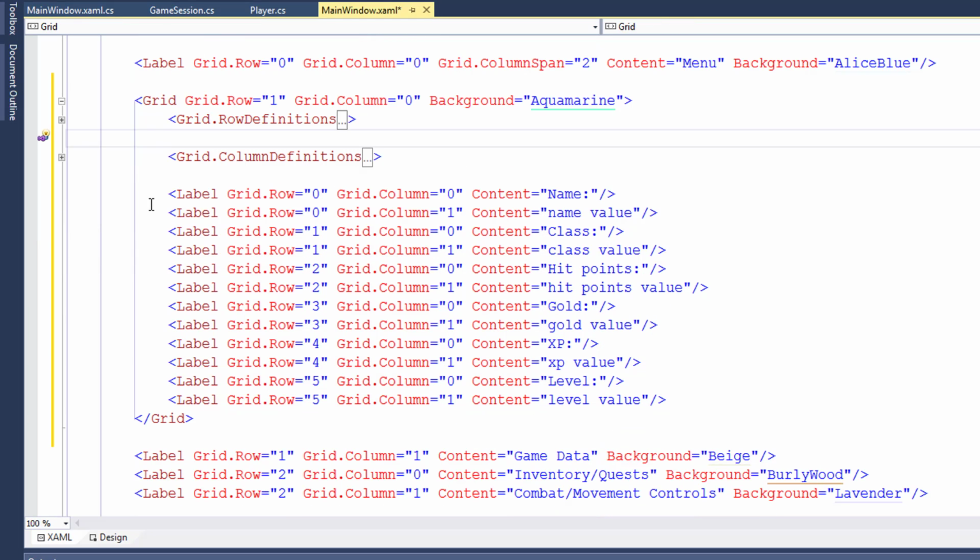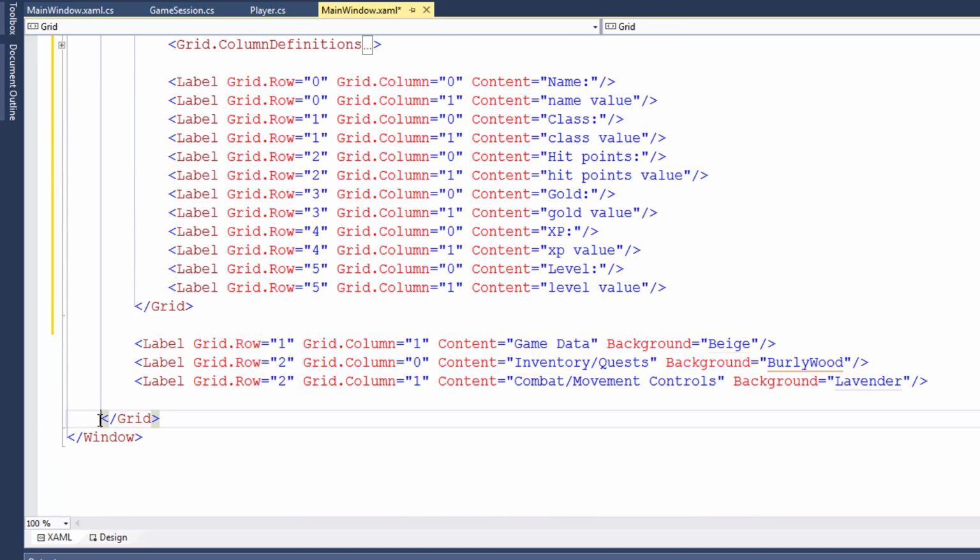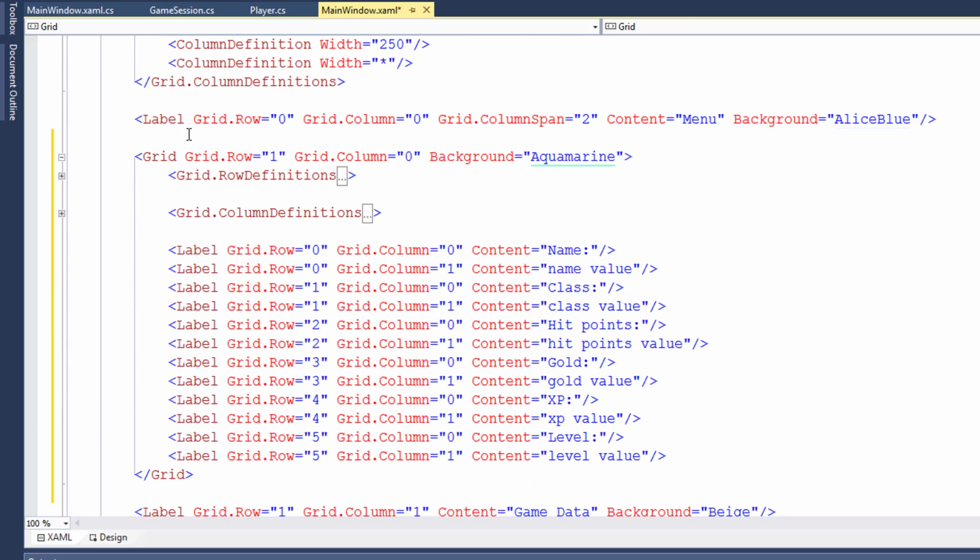Then inside this grid we have labels in each row and each column to show the hard-coded value, and right now I just have some temporary values in here. Because this grid is inside this grid, we have our outer grid starting point up here and that grid's ending point down here, and this grid fits inside the larger one. That's a common way of doing layouts. You do grids inside grids. You could get fancier and use other controls, but we're going to use this for right now.